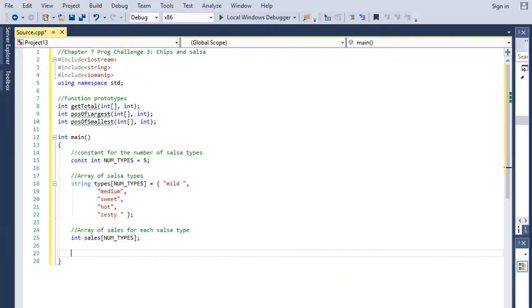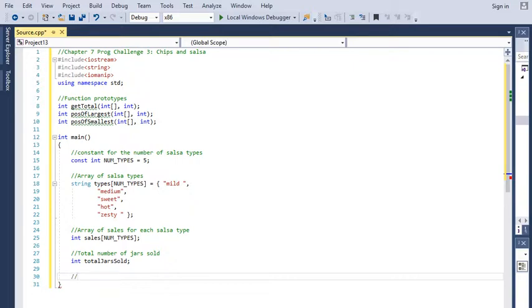Now the next thing we need to do is find the total number of jars sold. For that one we'll do int and we call it total jars sold.